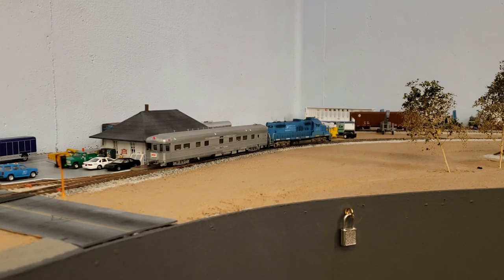thinking along the lines of you're in maybe a bigger city area with your industrial spur or small switching layout, and so it's only natural to have some passenger service. Now you might be thinking, well, this is just a rickety old industrial spur or whatever. Well, it could be a little bit more than that. And if you think about a small switching layout that might just have one local a day, that's actually perfect for some passenger operations because you've got plenty of window for the passenger train to run.